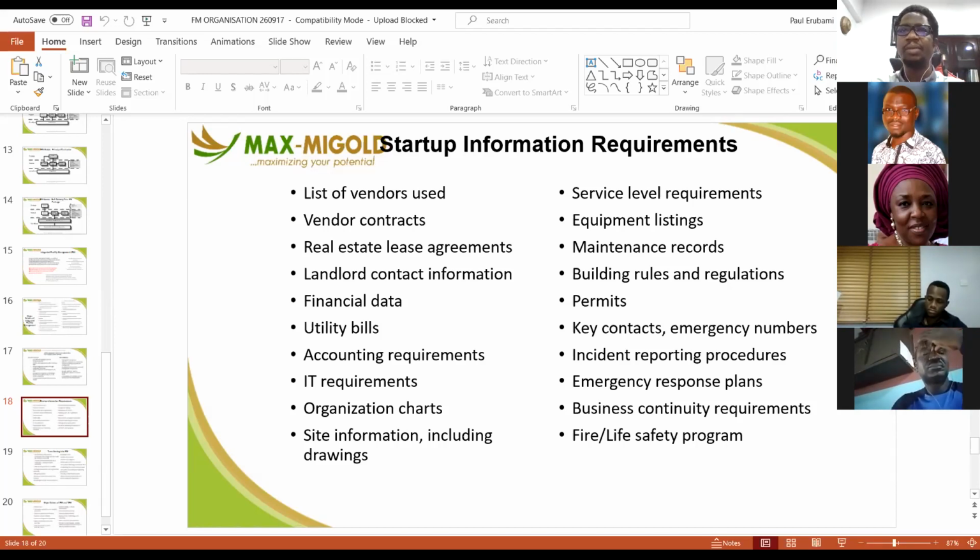And the key contacts and emergency numbers. This could include contractors, regulatory people, fire authorities, police, and so on and so forth. And then have incident reporting procedures. If not, when something happens, somebody calls somebody, everybody agrees that this is a solution to it, we fix it, and then we forget it. No, there must be a way to document failures, incidents, accidents and so on, and make them something that can be used for historical learning from incidents.